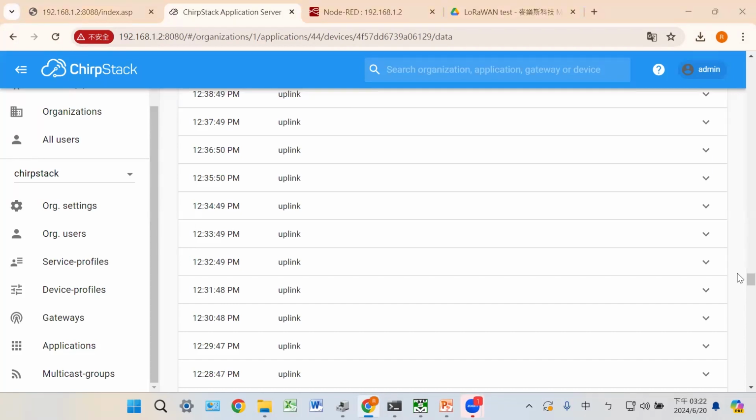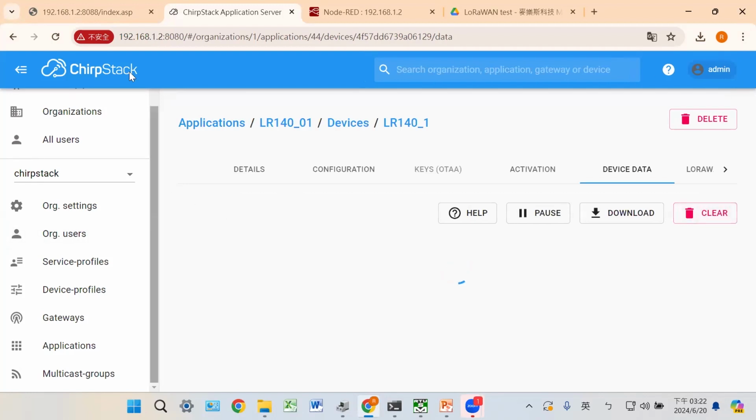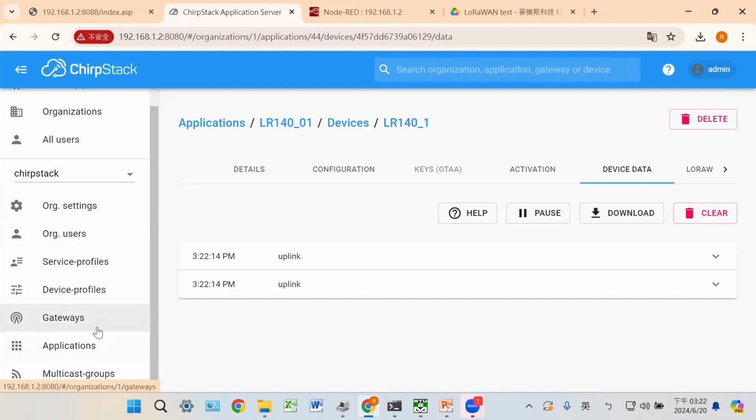Here we have already set up successfully from the end node to the gateway. So you can check what kind of data is received from the gateway on this web page.